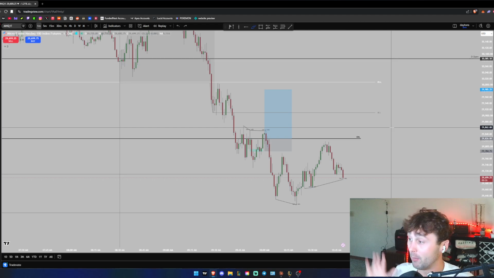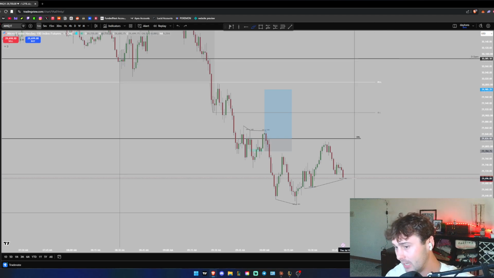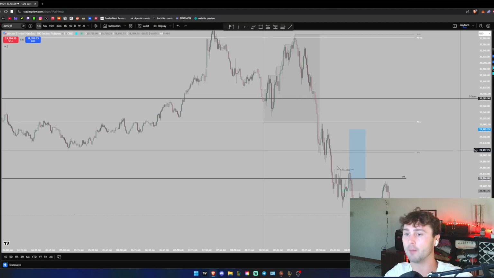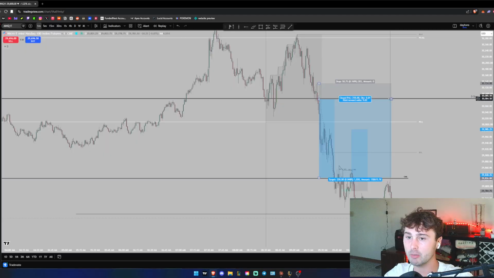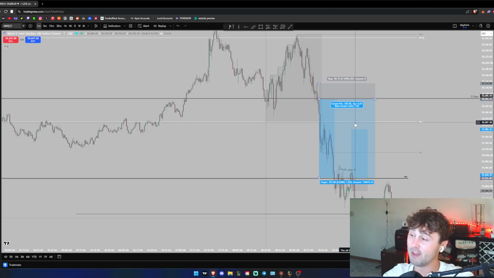So there, boom, just like that, you lose 3R. Now, it's not such a big deal because let's think about it here. Let's imagine we had taken that third entry on the flip of daily open and kept our same bias. So we got this entry right here, even with a, I don't even know, 50-point stop loss, targeting the overnight low. You would see we would have been up 5R, which would have completely erased the very first loss.